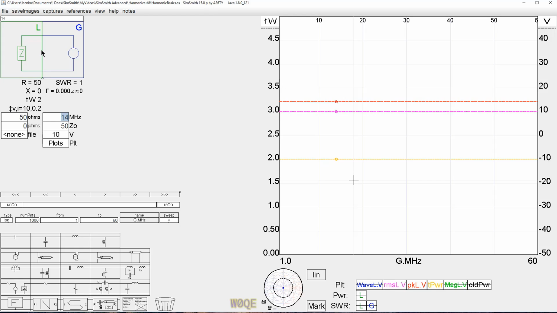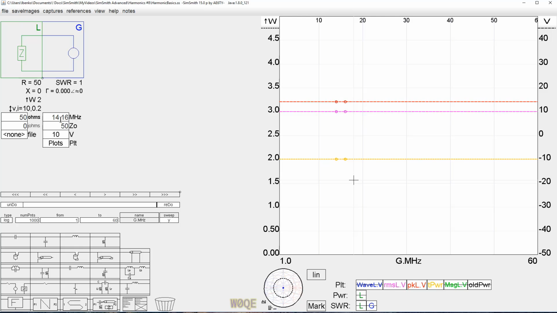It's also nice, and I've run into this a couple times, that you're capable of putting multiple numbers in a lot of these fields, like the frequency field or the SWR field. Let's say these dots right now are 14 megahertz. If I put 14 and 16 megahertz in and hit enter, I have 14 and 16 megahertz. This is a nice way to put little markers on the square chart.